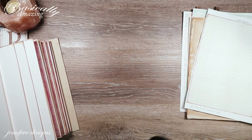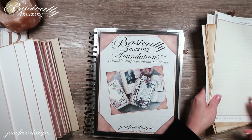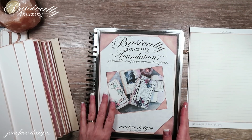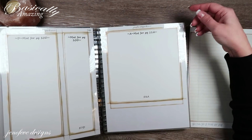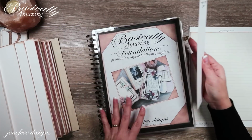So let's start there. I also got some coffee stained paper and stuff. I use that as well. But let's start with this little short page here, and that is page 10D. So I need the mat for this little short pocket, and that is on page 57D.